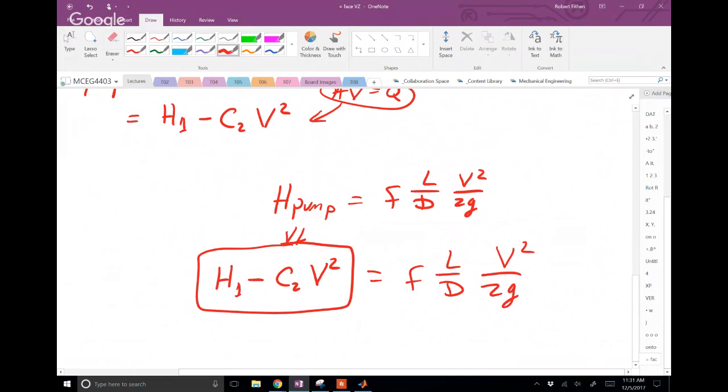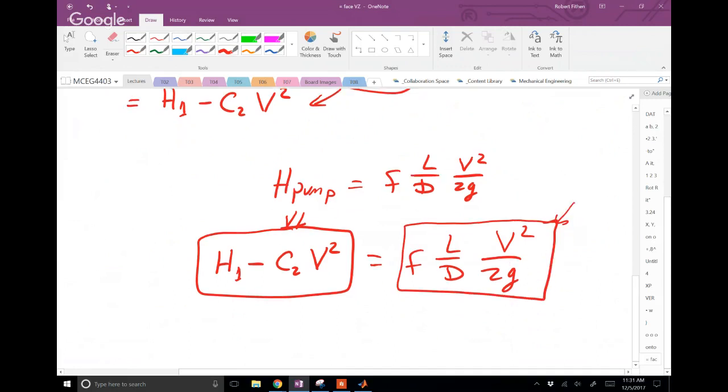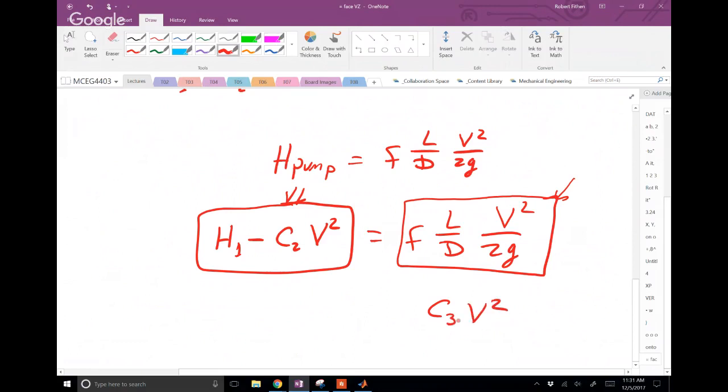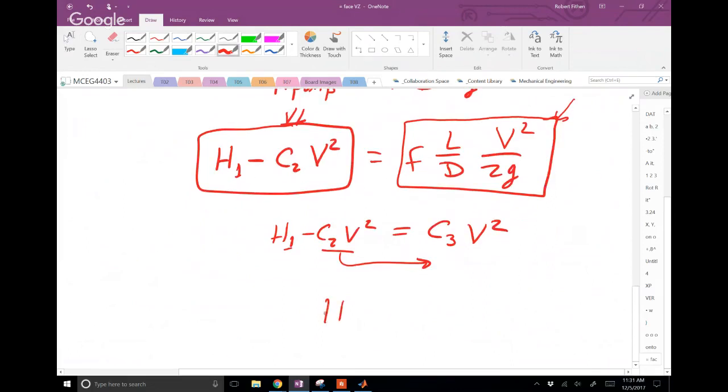What's interesting is this is a case in which the real world is easier than the textbook world. Because in the problem you had to take home, he had this thing in some sort of backwards way presented to you. Look at what you have here. On the right side, you have a term in which everything is a constant. It could be written as C3 V squared. On the left side, you had this. And so all you do is you move that over to here, and you have what is essentially H1 is equal to C2 plus C3 V squared. Part of that being the pressure drop, part of it being from the curve.